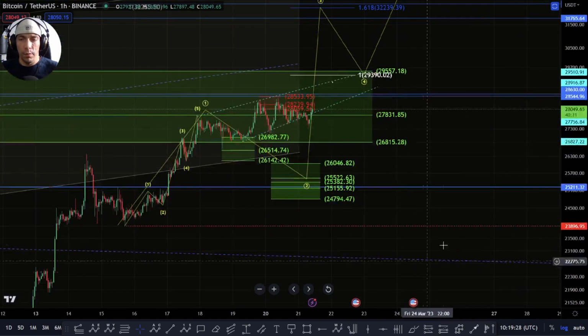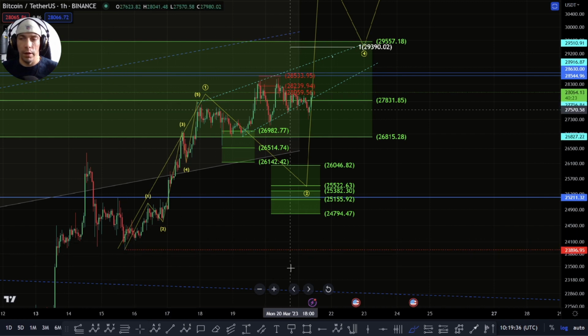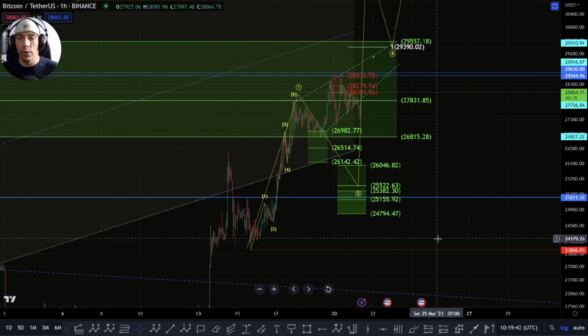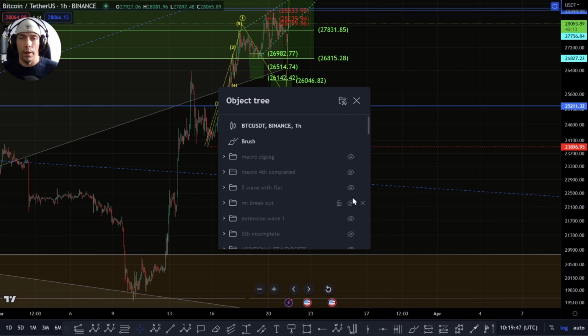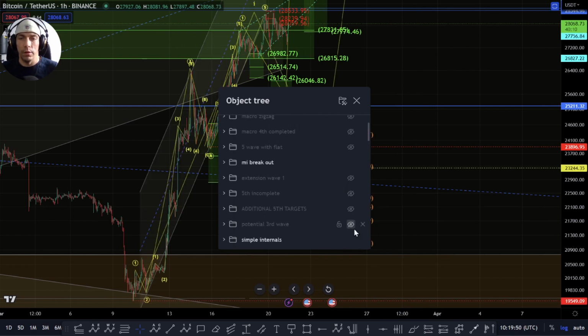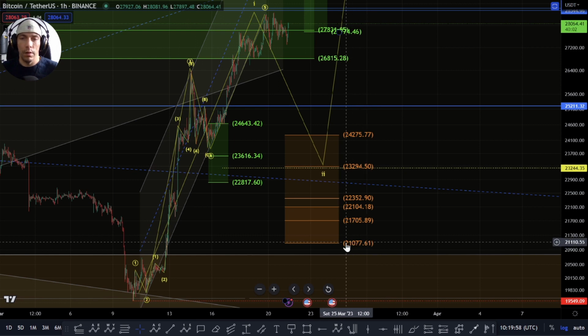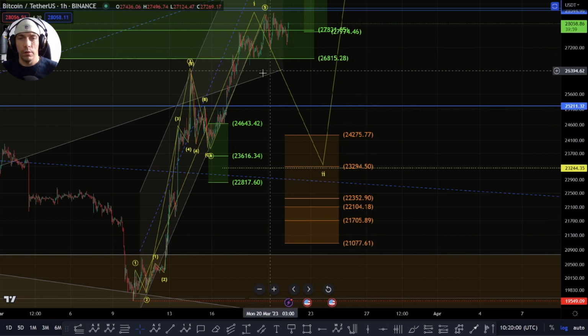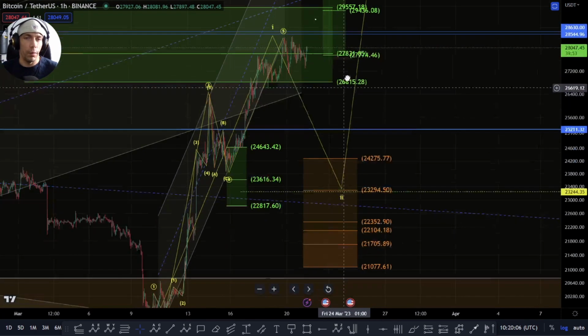So the problem here is if we start to lose this 24,794, then these bullish scenarios start to become really unlikely. Invalidation is only here at this 23,896. And even if we do break this low of 23,896, potentially we could see something like this play out where we actually find support lower down here in this zone of 23,294 to 21,077. So until we actually start to break this structure, we have to maintain that this can continue to look to push to the upside here.